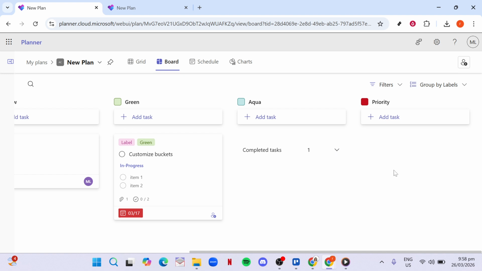All of the completed tasks in that column are still there, but they're now tucked away and no longer taking up screen space. You'll just see the word completed and the arrow, but no individual task cards under it. You can repeat this for each bucket where you want to reduce visual clutter.